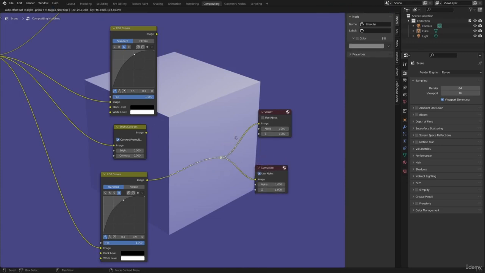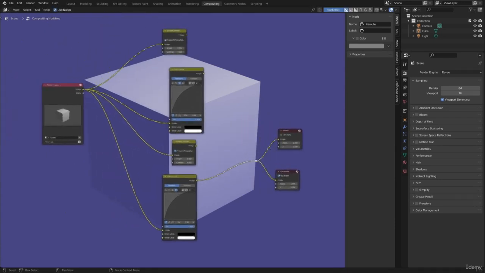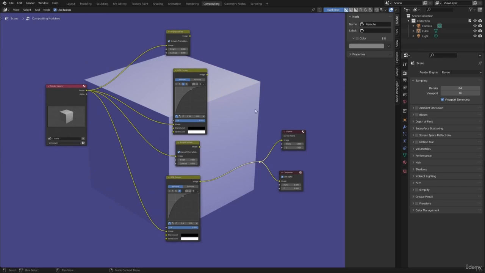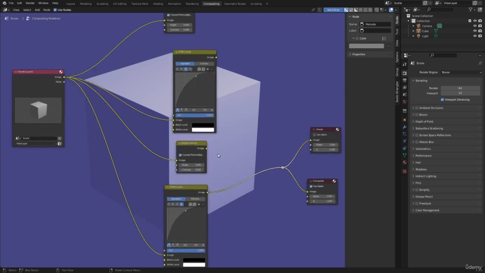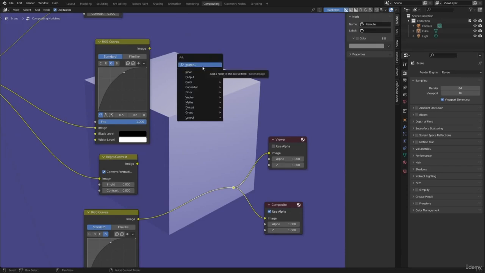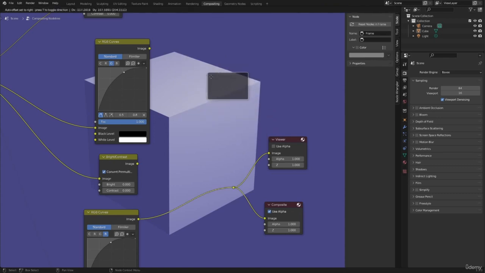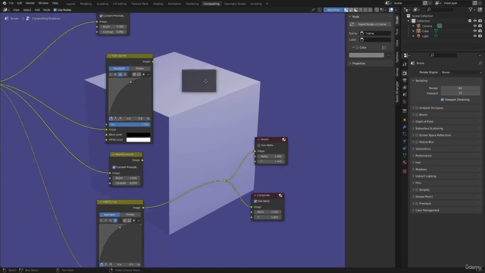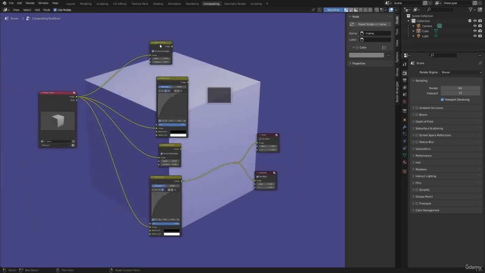The next shortcut I'm going to show you is about creating frames. But first, I'll show you how to create a frame the conventional way. If we open the Creation menu with the Shift-A shortcut and go to the Layout section, we find an option called Frame. This option creates an empty rectangle. And what we can do is drag nodes into this frame.